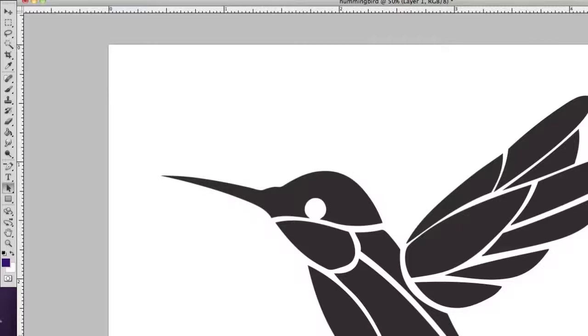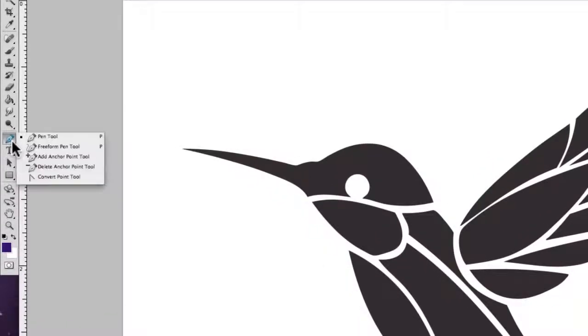So without further ado, let's look at the tool. First of all, this is the pen tool over here, and if you press down on the button, you'll see that the first one is the pen tool. Then you'll have what's called a freeform pen tool, then an add, and then a subtract pen tool or point tool, and then you have a convert point tool.